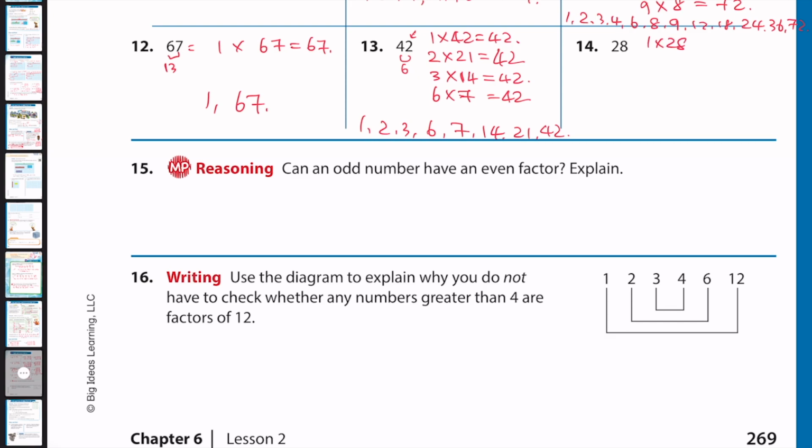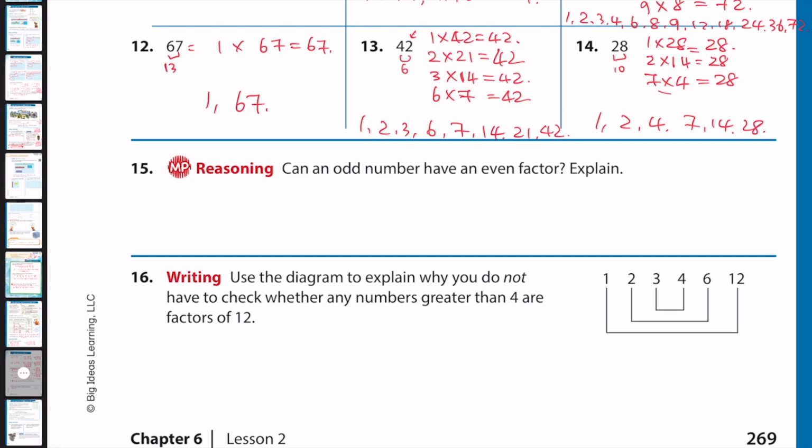That's it. Go for 28. 1 times 28 is 28, it takes long, this lesson. And then this is an even number. 2 times 14 is 28. What about 3? When you add the digits together, it's going to be 10, so it's not divisible by 3. 6, 9, no. What about 7? Oh yeah, 7 times 4. Okay, so 4 was okay too. You can switch it, but anyway, it's fine. 1, 2, 4, 7, 14, and 28.